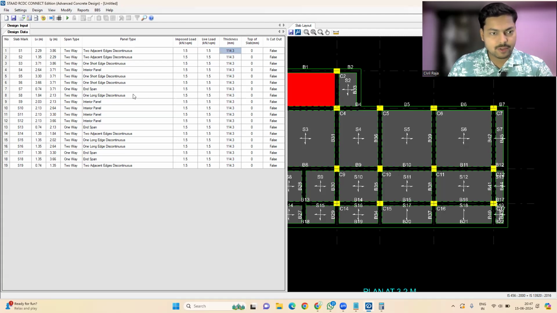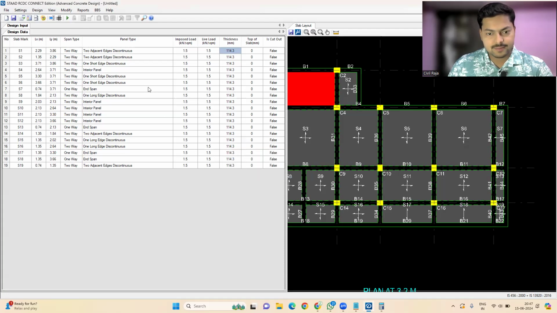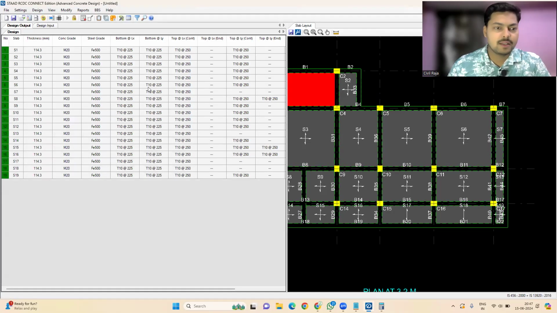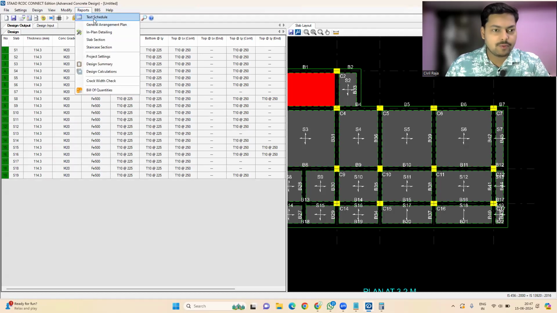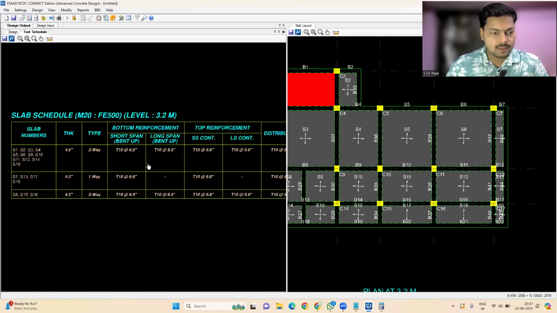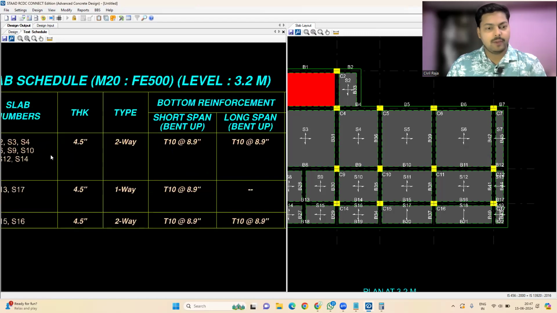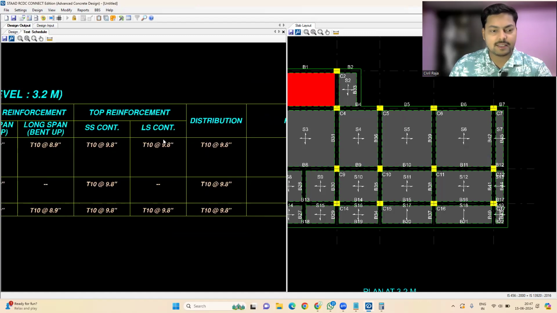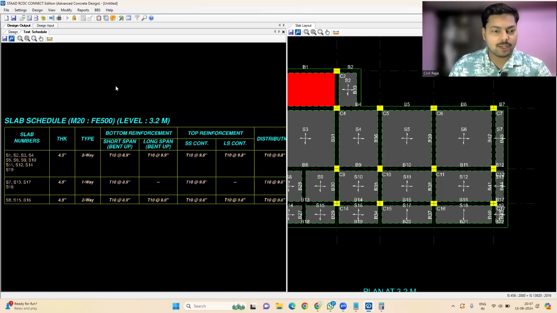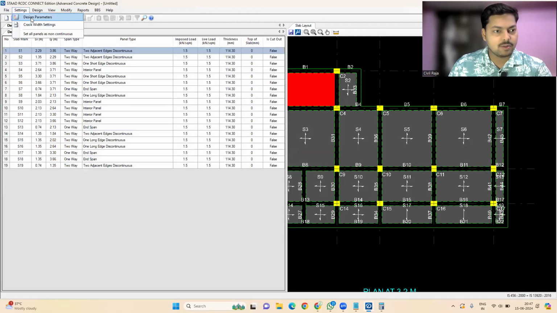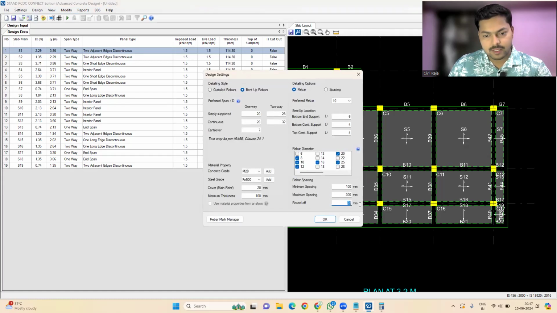Now in the design input data, we don't have anything else. So let's design it. I'm doing this so that I can get better results actually. So I will go for the results, text schedule, group similar slabs. Okay, so now it is giving me 4.5 inches, which is way better than the previous one. I don't have any kind of remarks over here. Now distribution bars and everything I can take as the rounded value, which is quite okay. Even if it is giving me accuracy, if I want to change the accuracy, then I will also change it. So let's go to design parameters. Let's see 25.4, if it can be taken.